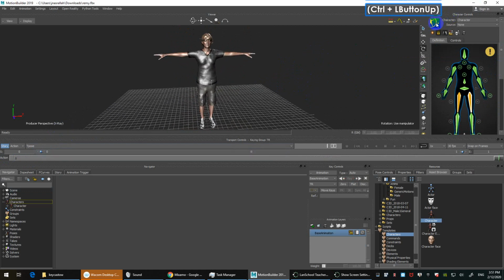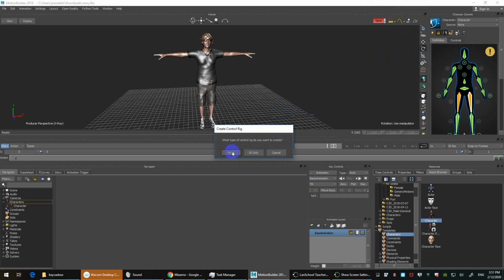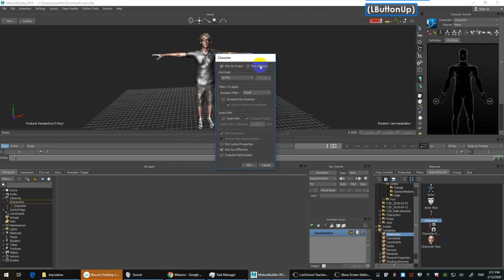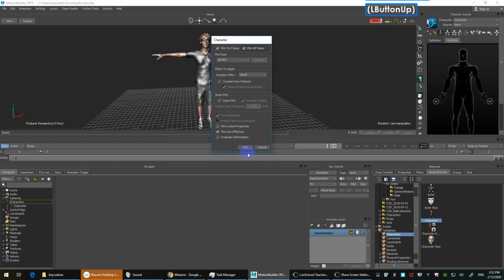So now we can bake on the control rig to get the motion on these files, on these takes. So bake, control rig, always 3 dots. You want to bake on both takes. So, okay, so it's asking you if you want an FKIK. Always choose FKIK control rig. And remember this one, because this one will bake both takes, the T-pose and the animation, the landfall. Okay? So bake or plot.